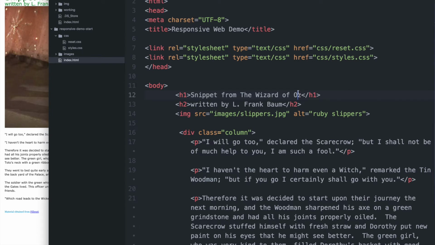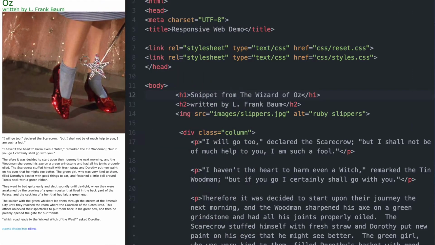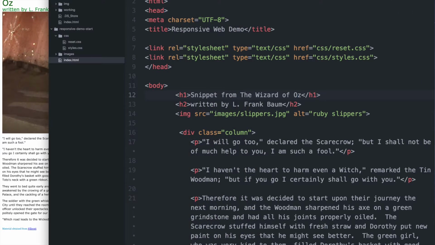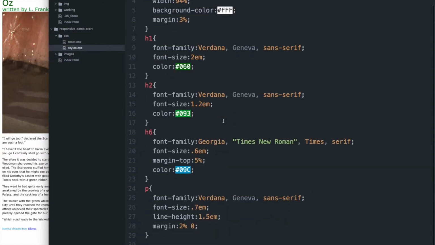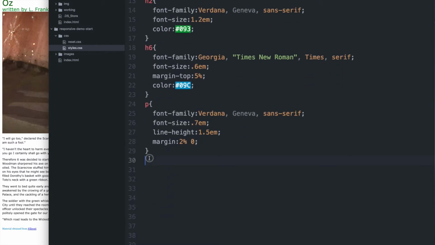So there are a few things that we are going to take care of here. The first thing that I actually want to do is fix the image, because the image is not responsive. The image does not change size to fit the browser size, the browser width. So I'm going to go to the CSS, and I am going to style the image. I'm going to hit enter a bunch of times just so it's easier for you to see when I'm coding, but you do not have to hit enter or return that many times.